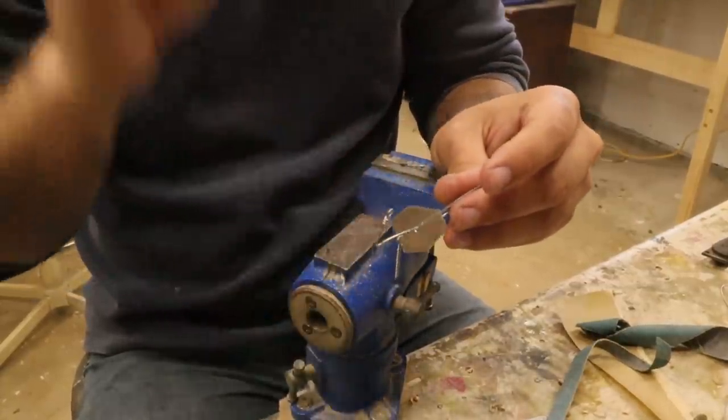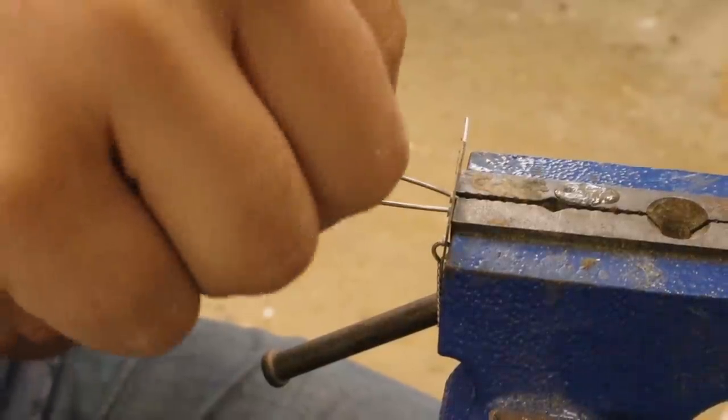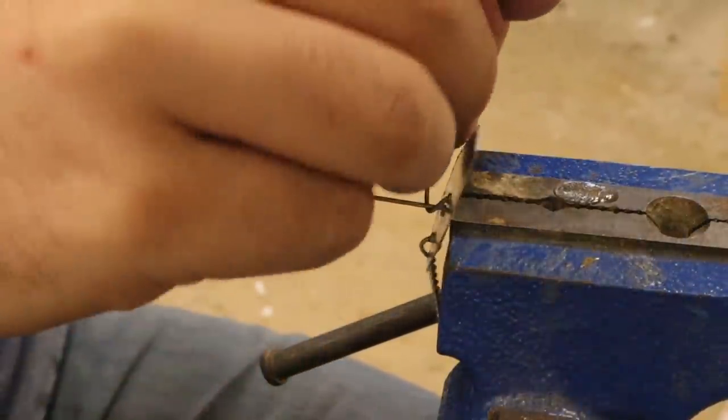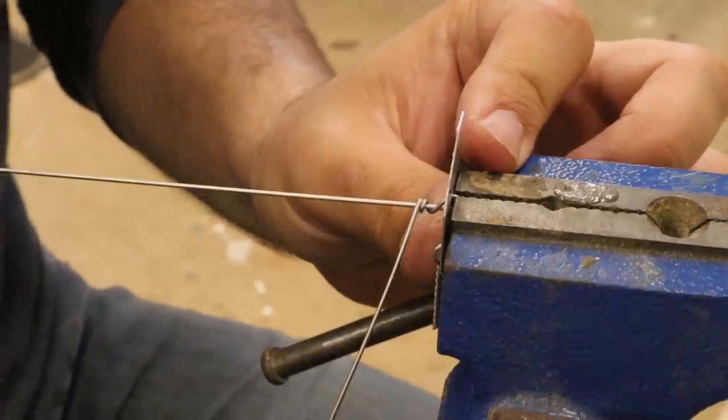I can't do that. I have to restart. Lesson learned. That is how I needed to start this, so I could actually have this attached in here. Get this wrapped. I want it loose still. I want the lip to be able to have some play in it, so there'll be action to this bait. Just gonna do two wraps with that because it is very secure.